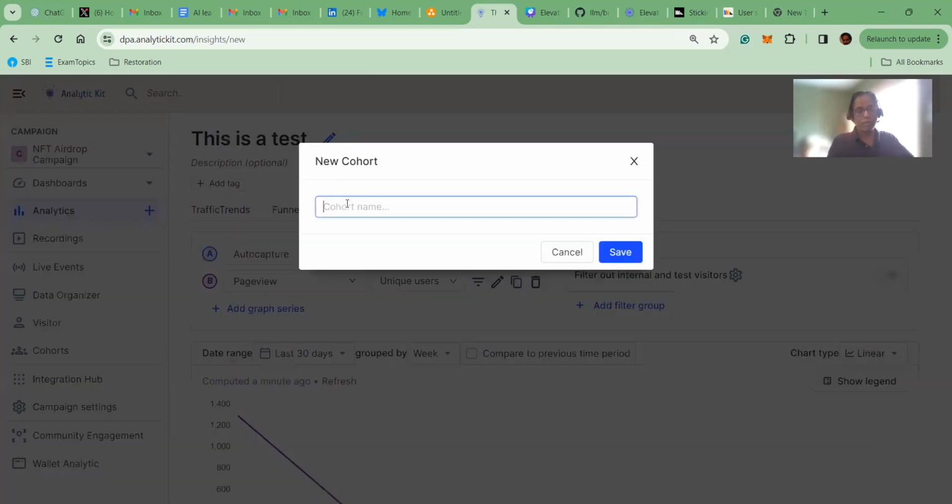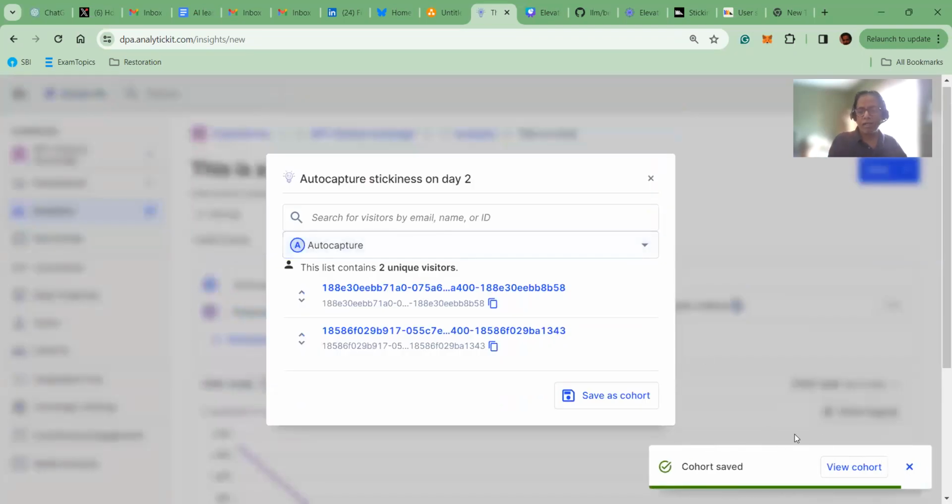Just click this and then say test, or you can name it whatever you want. So I'm just going to call it test cohort and save. So basically it created the cohort, and then you can go to the cohort tool and view this one.